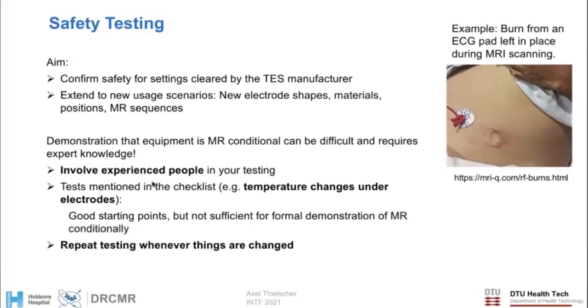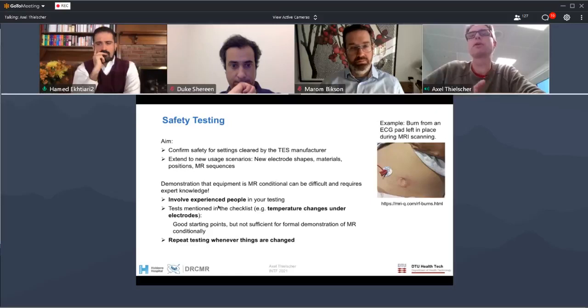And that things can go really wrong is shown here on the right, where there was for example a burn from an ECG pad, which was actually not designed to be used in the MRI. And this can easily happen, and things like that are probably also the largest risk for test equipment, because other types of safety issues like that it's magnetic and so on are more easily controllable. So go on, please.